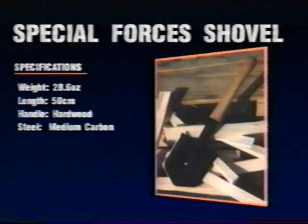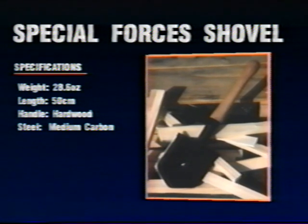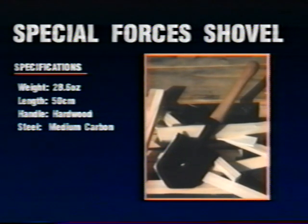Our shovel is almost an exact replica of the Soviet Spetsnaz model. The only difference is we use thicker, tougher 1035 steel and a genuine hardwood handle.